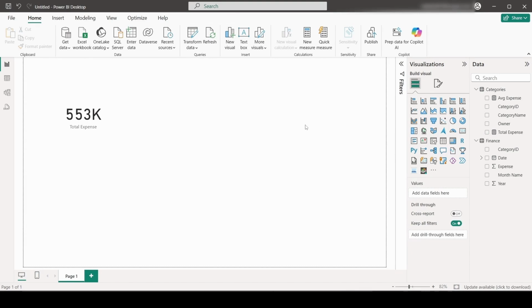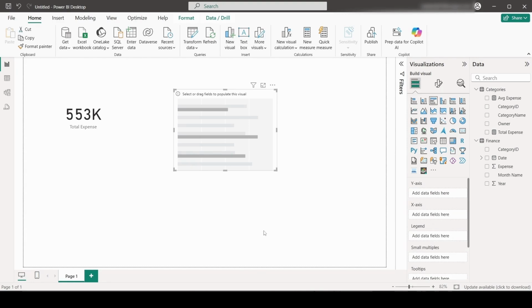Next I'm going to create a bar chart, and for that again I'm going to my visual pane. There are many bar charts and line charts available, and I will select my bar chart from here. In my bar chart, I'm going to show the category versus expense that happened in my finance. For that, I will go to my data view, which is on my right side, and under the table categories, I'm going to select the category name.